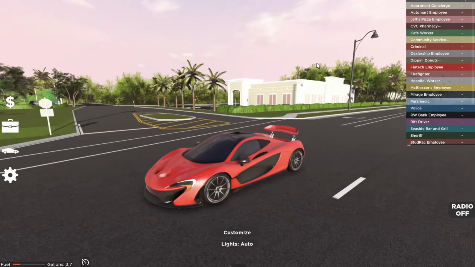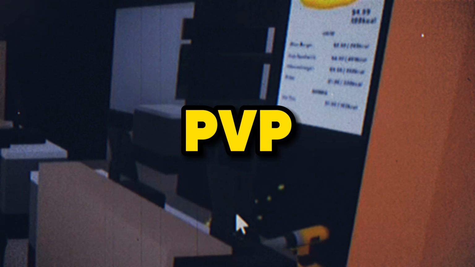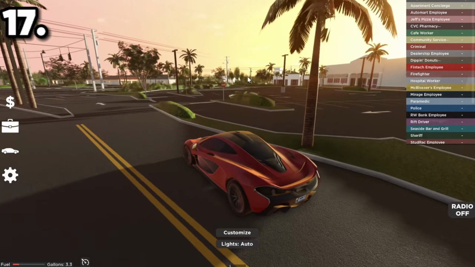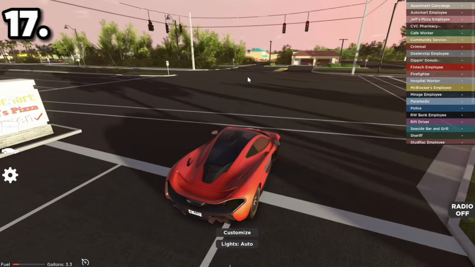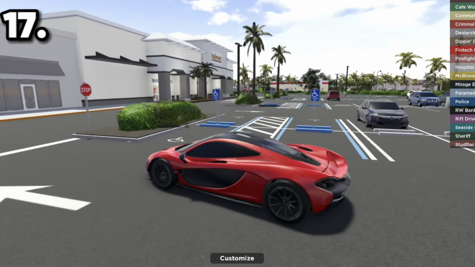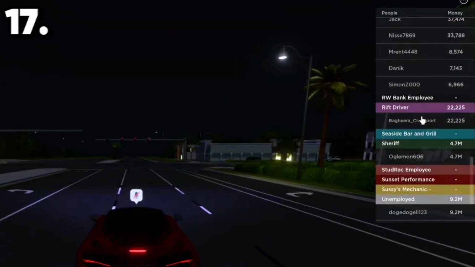And lastly, at number 20, we have robbing stores in a group. Definitely a fun thing to do if you're bored inside the game. Messing around with one of the coolest features of this game with friends is definitely something I recommend. Robbing stores alone is cool, but I'm sure that you will get annoyed if you're teamed up on by a bunch of cops every single time.